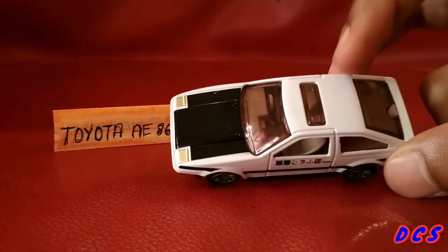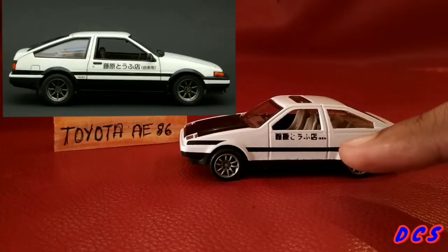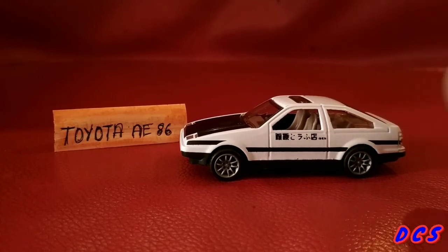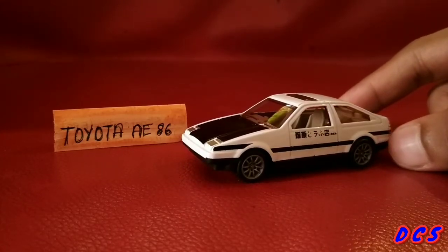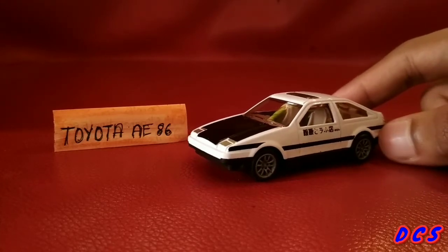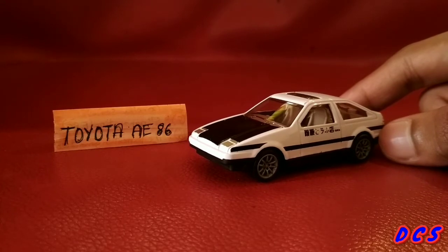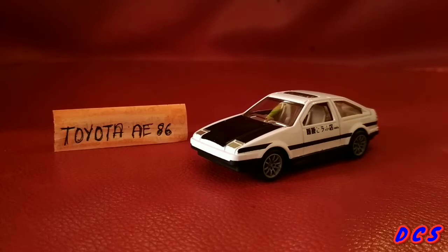And you've got the sunroof, quite nice detail, and you've got the Fujiwara Tofu Shop writing on the door side. So it's of course from the Initial D series car. It's really nice. It's a really amazing car. I can't describe more about its detailing. Well, then let's go for the information, guys. So here it comes.